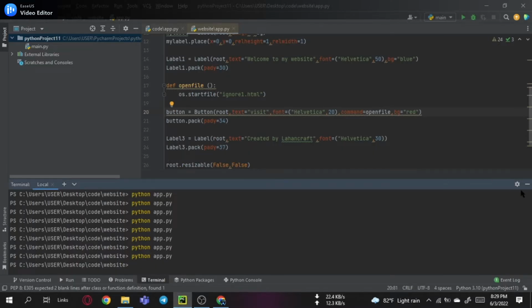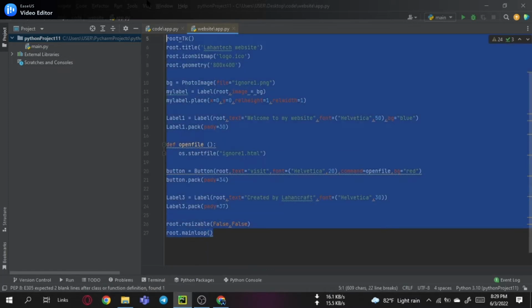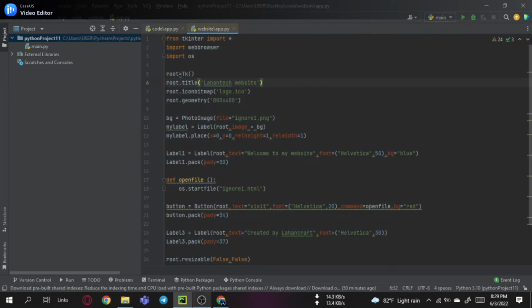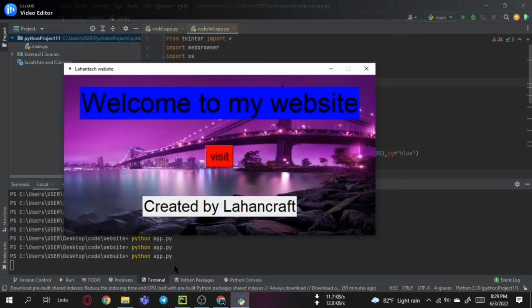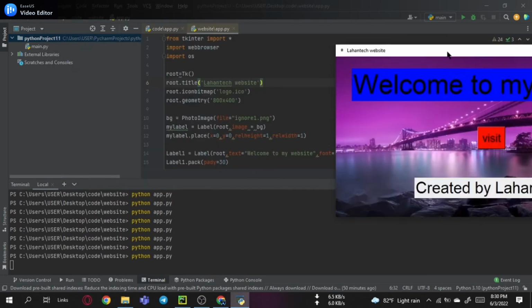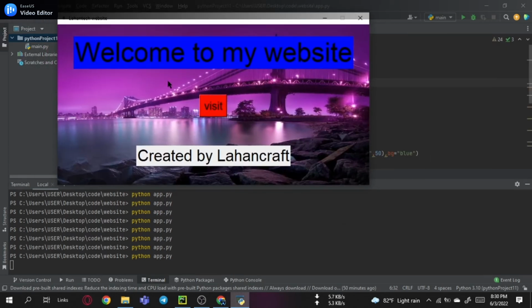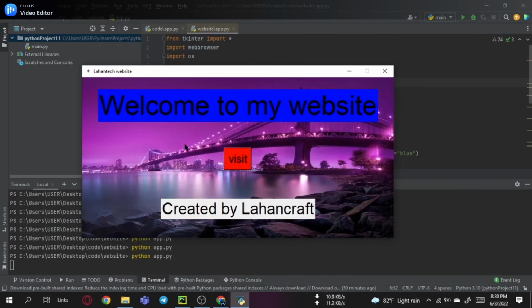I'll talk about this in the next program, in the second part of this. So we have created the main geometry and the foundation of the website and the program. This is the result, and we'll change it to black borders and add some little features, or maybe I'll not change anything and just make the HTML program and connect it to this program by Visit.